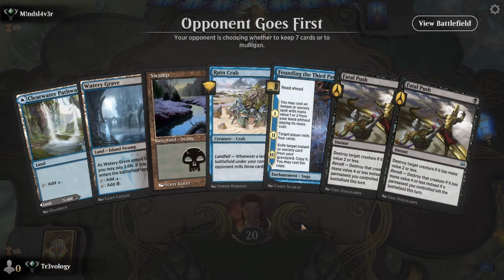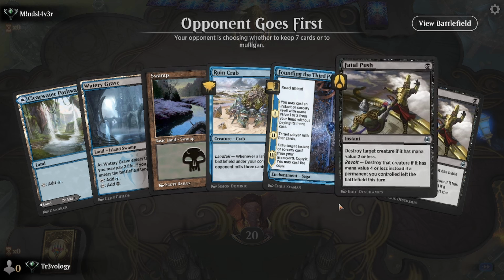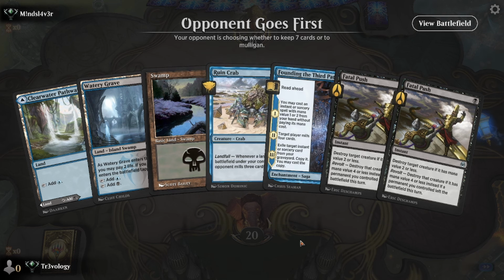Alright, second match here. Opponent's on the play, there's Sons of Mulligan. We have Rune Crab, we have Founding. We can Fatal Push off of it to get a bit ahead. But we'll see what the match actually looks like. Mindslaver is a pretty sick name. Yeah, pretty good. But they're taking a little while over this Mulligan.